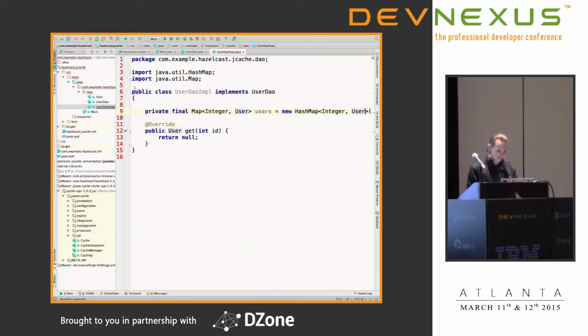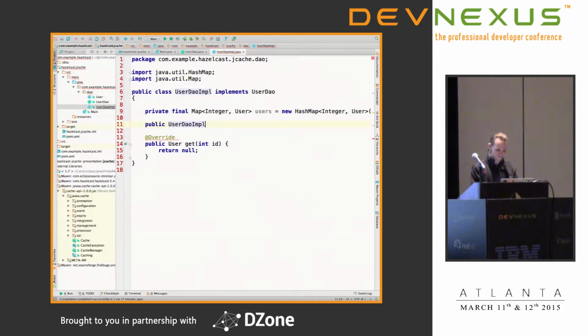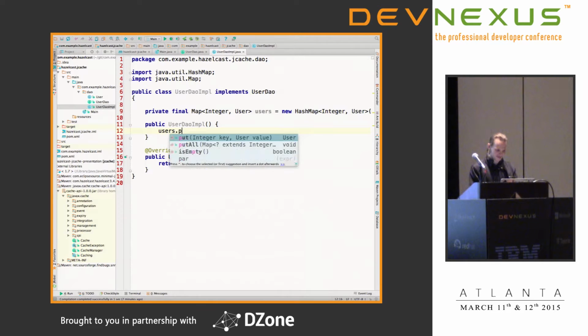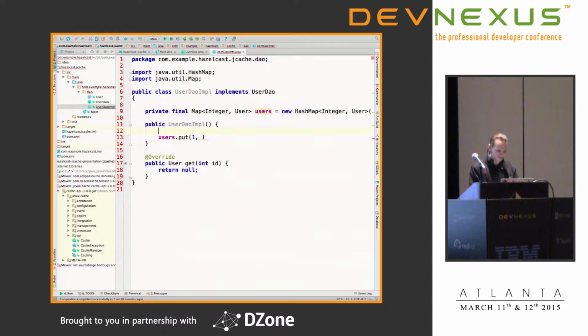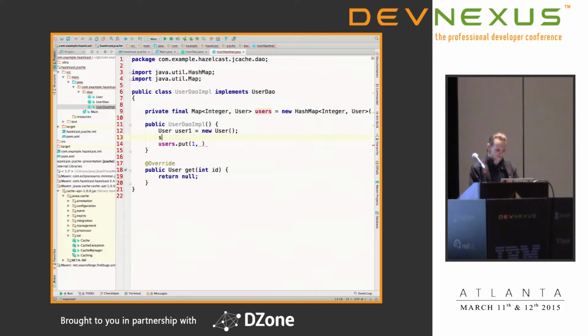Let's put in some users. Is there someone who wants himself in the system? Obviously not.